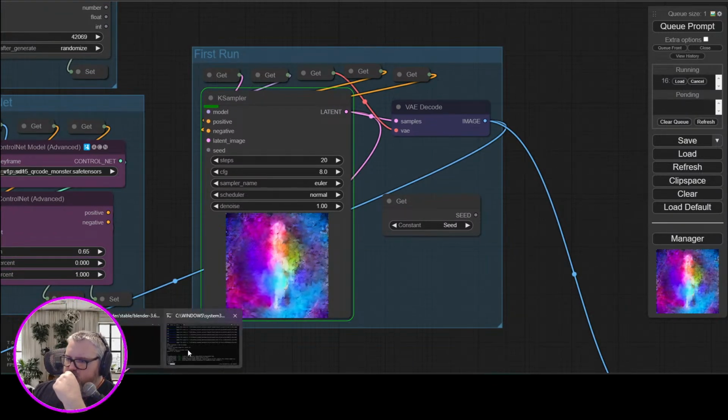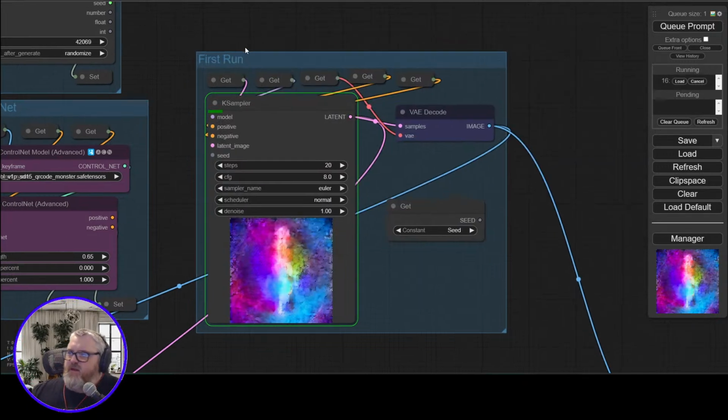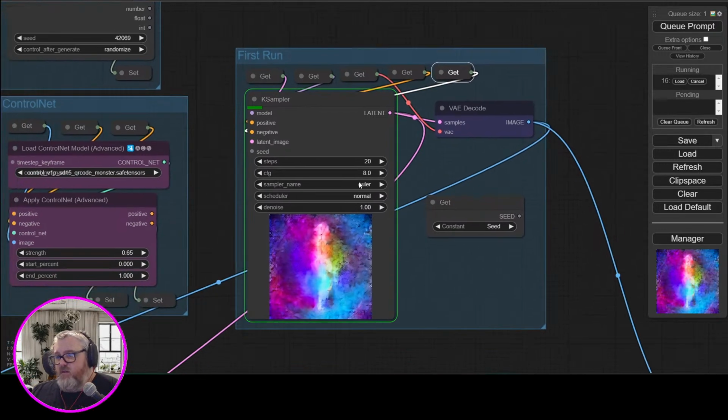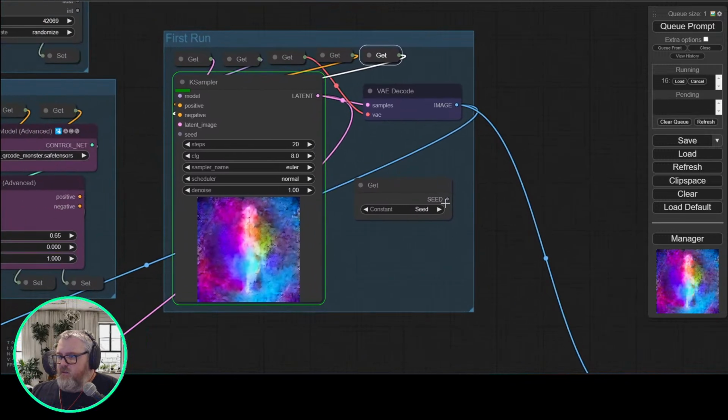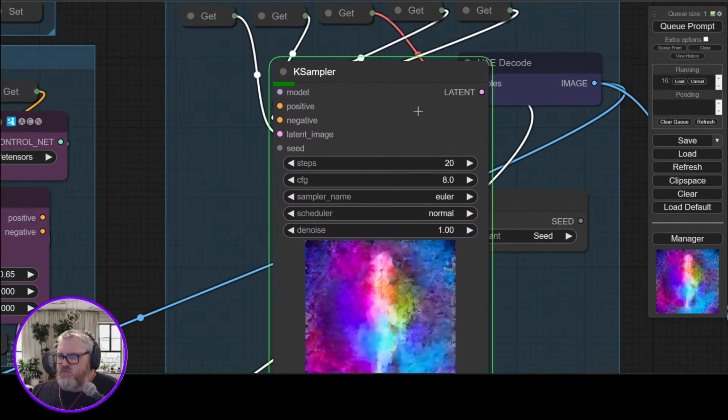Please cancel. I don't want to start Comfy over again. But I will. Did we lose latent image? Nope.